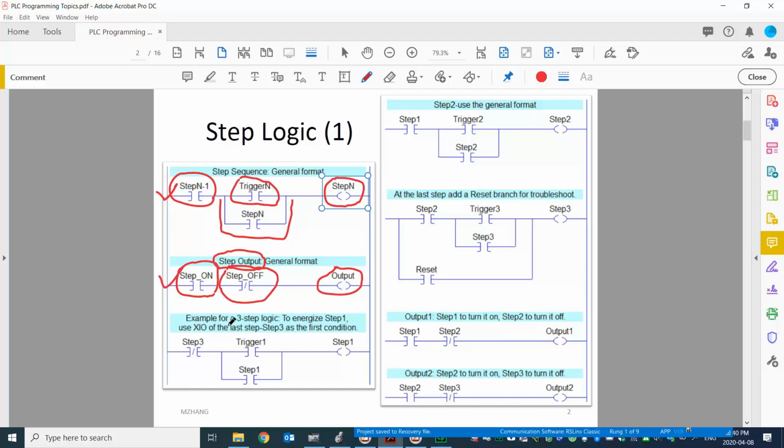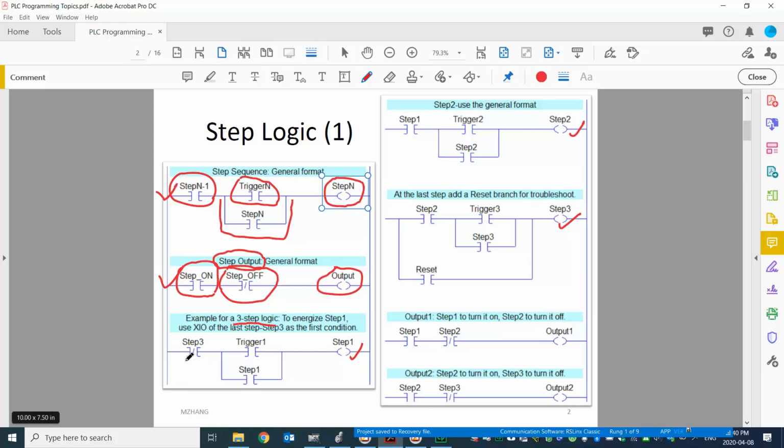Here I gave you three steps in the logic: step 1, step 2, and step 3. How do we apply the formula? In order to energize step 1, we need to have the previous step. But because this is the first one, we don't have a previous one.